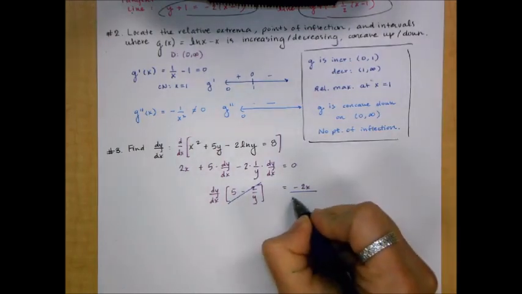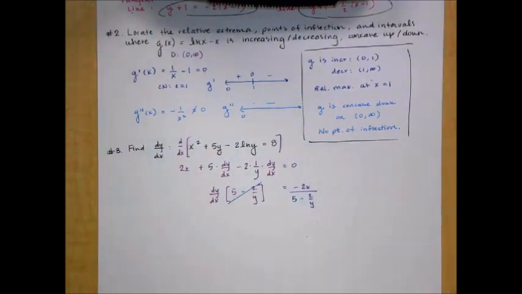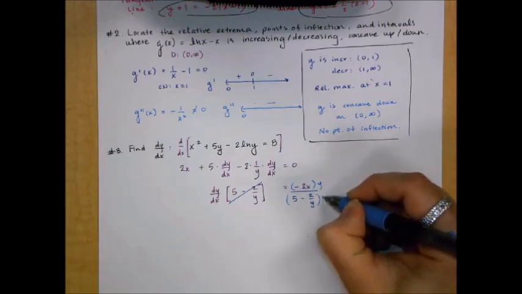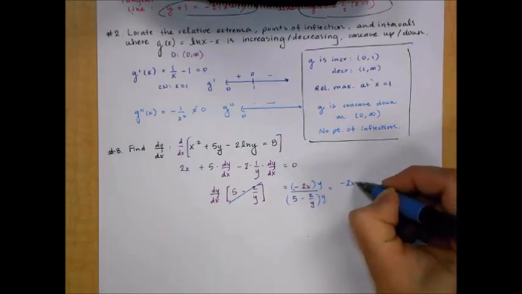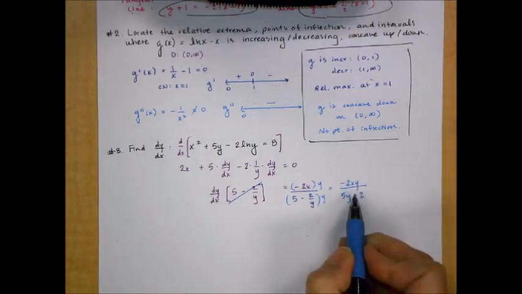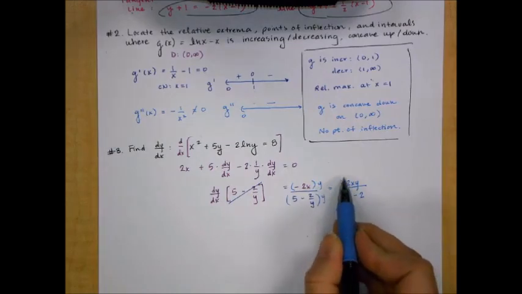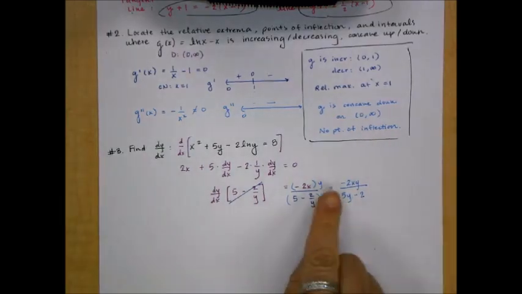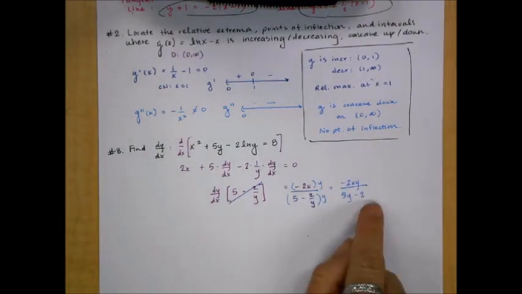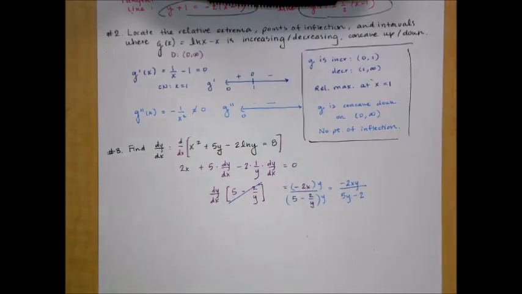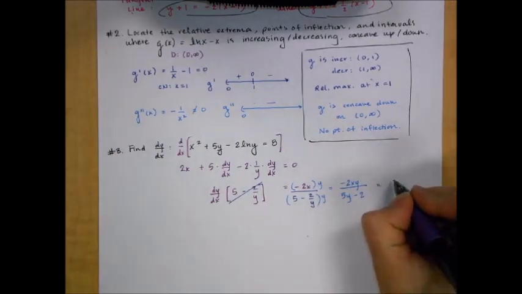To finish solving for dy/dx, we need to divide this term over. And then we can't leave our answer as a complex fraction. So we're going to multiply everything by y. And then we have just one too many negatives. I'm going to take the negative from the numerator and distribute it into the denominator. So what I'm doing is just pulling that negative out front in front of the fraction as a whole, and then I'm going to distribute it into the denominator. So the top will remain positive 2xy. The bottom, you'll switch signs.